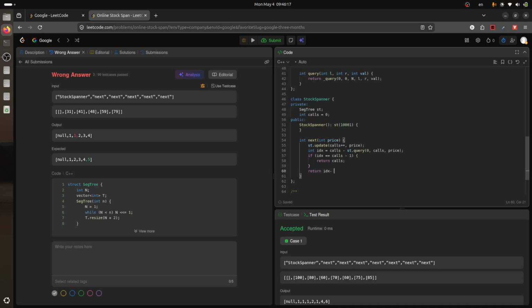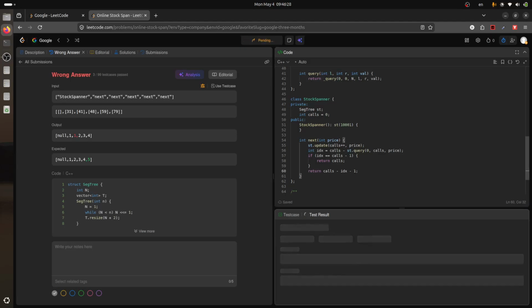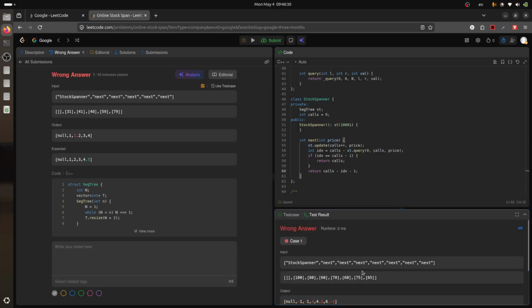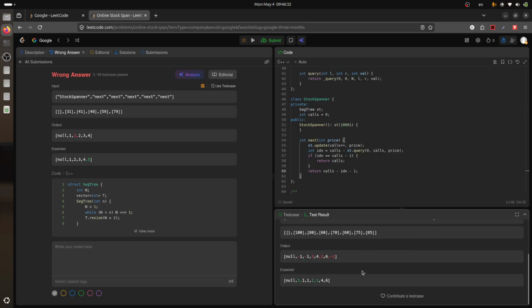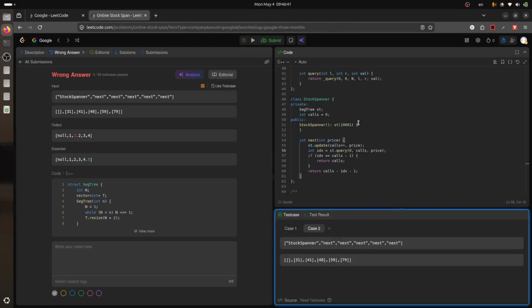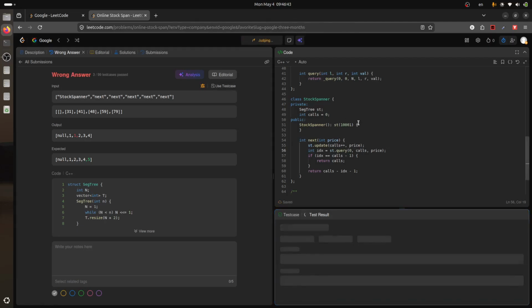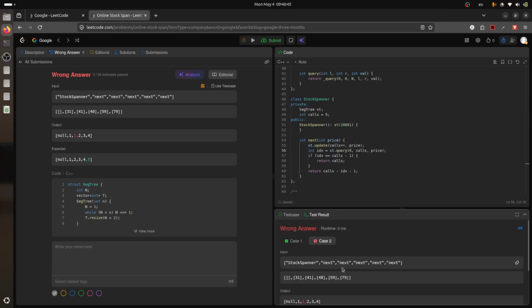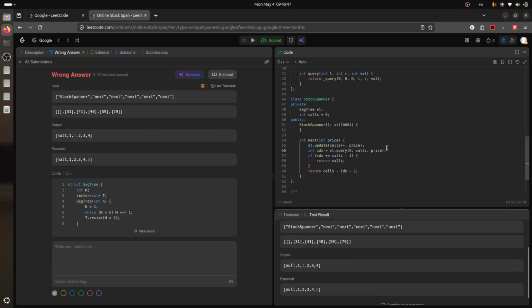Then return index. Why index minus calls? That doesn't make sense. Calls minus index should work too. No, it doesn't. That's awesome.